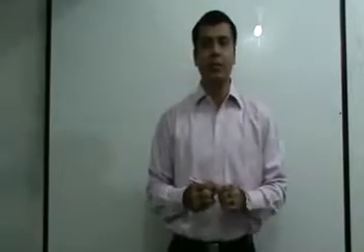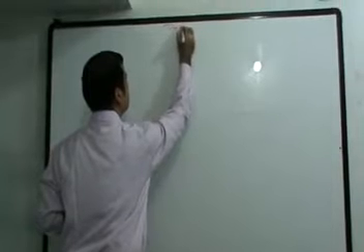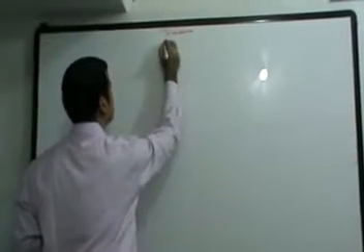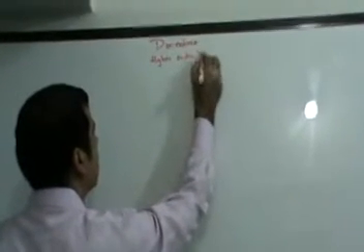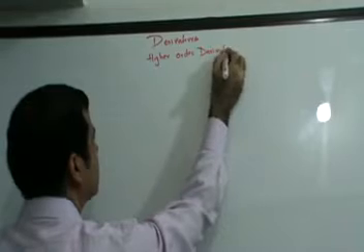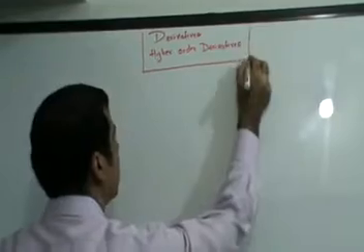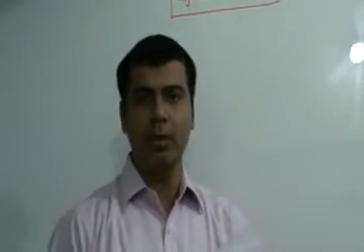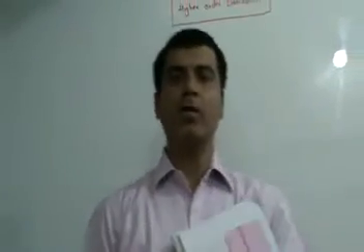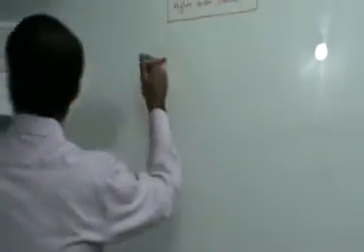We'll start with another chapter of derivatives which is called higher order derivatives. Right? Let's see the sum, guys. Now, in higher order derivatives, basically you have to differentiate multiple number of times. What is higher order derivatives? Higher order derivatives is where you have to differentiate multiple number of times. Let's see the sum, guys.